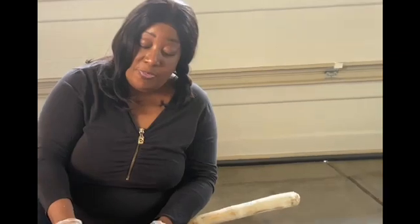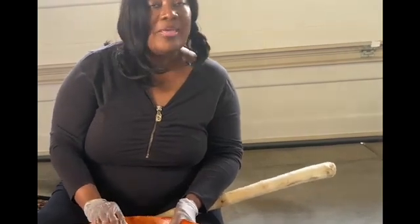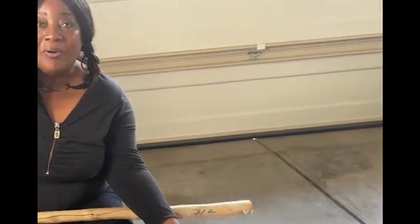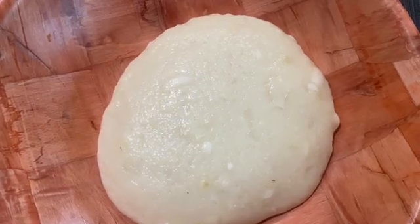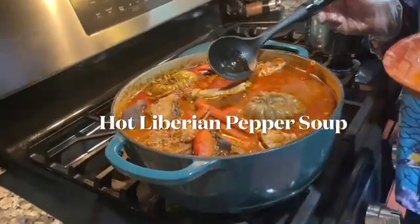And I'm going to shape this into a round looking shape because I'm going to be having some with some Liberian pepper soup. Like I mentioned, the second batch, I am exhausted. I'm going to get help on the second batch. The Dumboy is ready and I will be eating it with some hot Liberian pepper soup. The soup is ready.